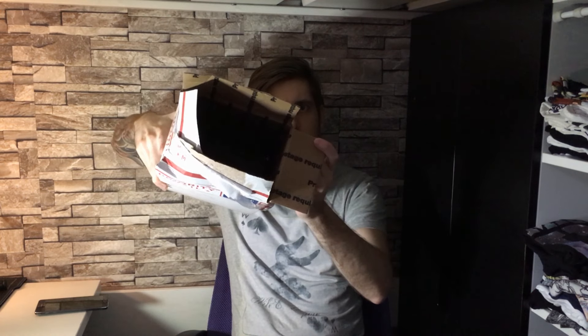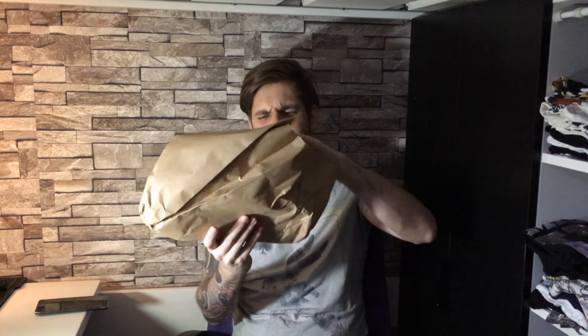Next item in the box is the Saber or the Hilt itself. So let's get it out. What we have here is some packing, and that's it — the box is empty. So that's what you get in the ASP Saber run: a Hilt nicely packed inside a nice fitting box. This is the moment we have been waiting for — we're gonna take off the wrapping of the Saber and look at how the Hilt looks.